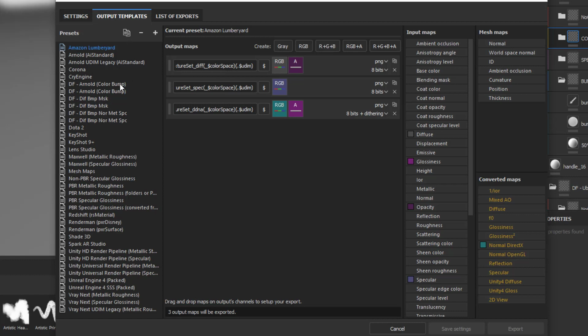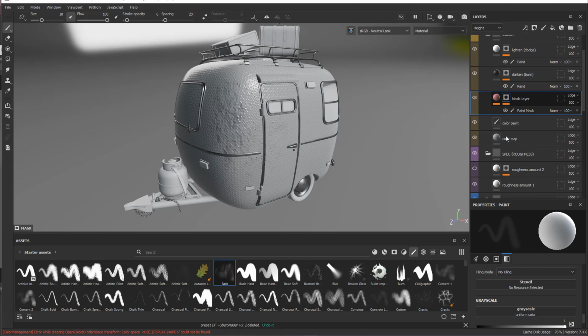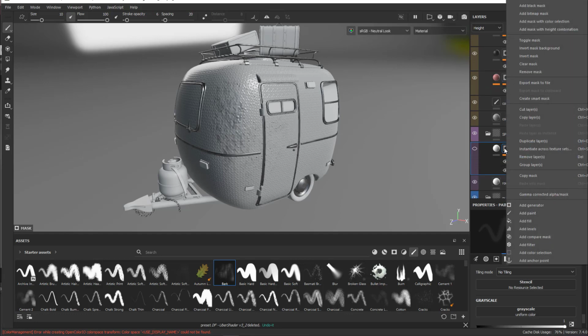If we go into this, you can see that it's exporting out 8-bit JPEG and a 32-bit EXR. Then for the masks, whether that is here in the color section where we're doing basically a layered shader, or here in the specular roughness section where we're creating a mask for the roughness, those are exported out using export mask to file.